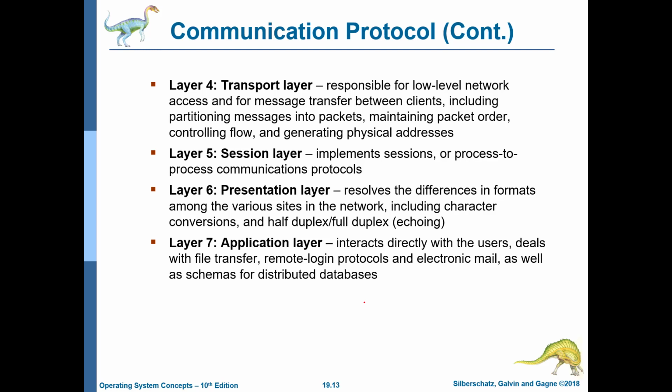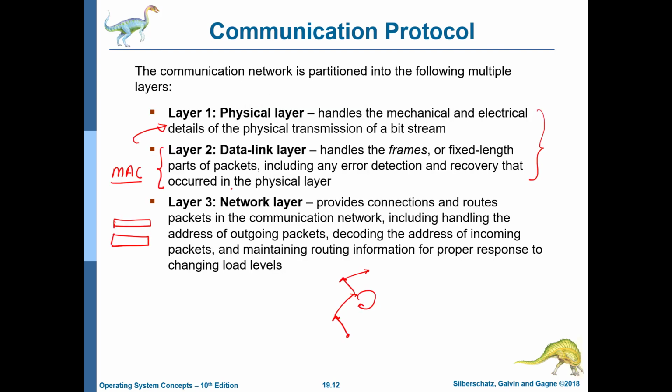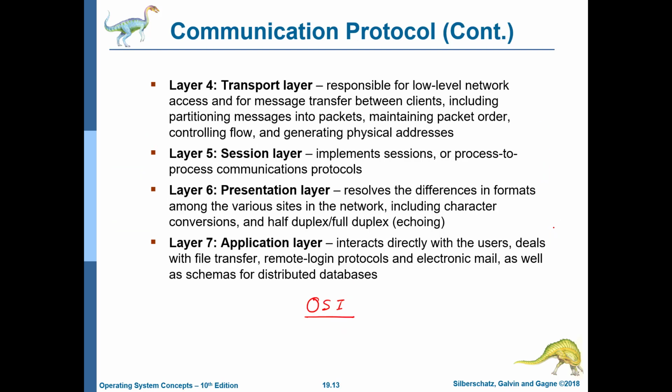Then, of course, we have a few more layers. What I'm presenting here is known as the OSI model, or a layered network model. We have the transport layer, which sits on top of layer 3. Layer 3 is where we have the IP; it's also known as the IP layer, if you are using IP as the technology for layer 3. For the transport layer, the most important protocols are TCP and UDP.